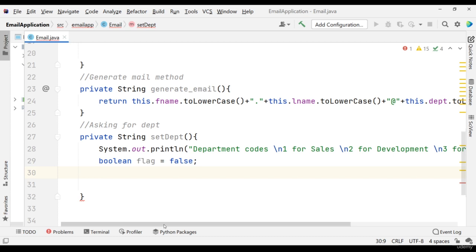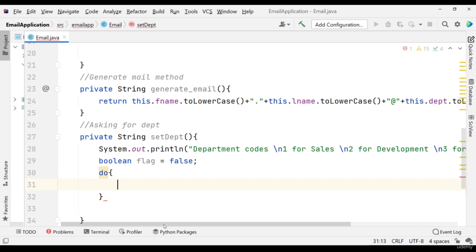Why I'm going to use a do while loop is very important here. I want to execute at least one time, and the do while loop will execute at least one time. For other loops like the for loop, while loop, or enhanced for loop in Java, there is a condition check first. It will move forward, but a do while loop will run at least one time. So I will put do here first.